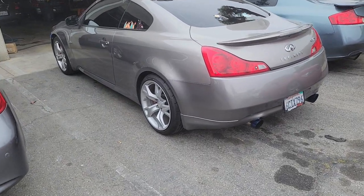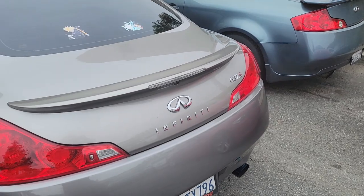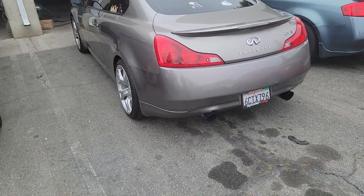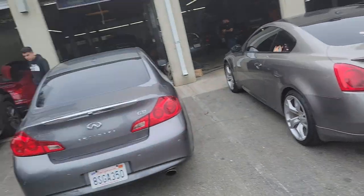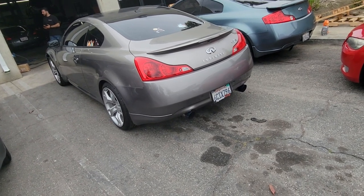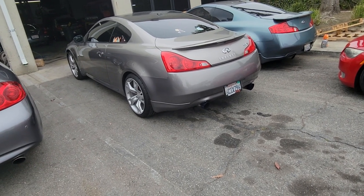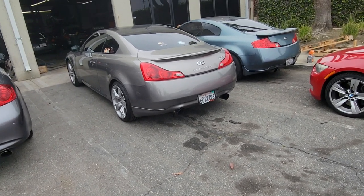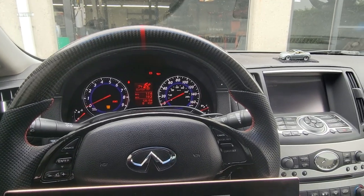I have this 08 G37 Coupe, 6-speed, currently tuned by somebody out of state who flew down on a dyno day. He's having problems on a cold start. He comes here for everything — gallery gaskets, spark plugs, regular maintenance. On a cold start, the RPM gets stuck around 2000, and even warm, when you rev it, the RPM hangs around 2000 for about 2 to 3 seconds after you let off the gas, which is very annoying.